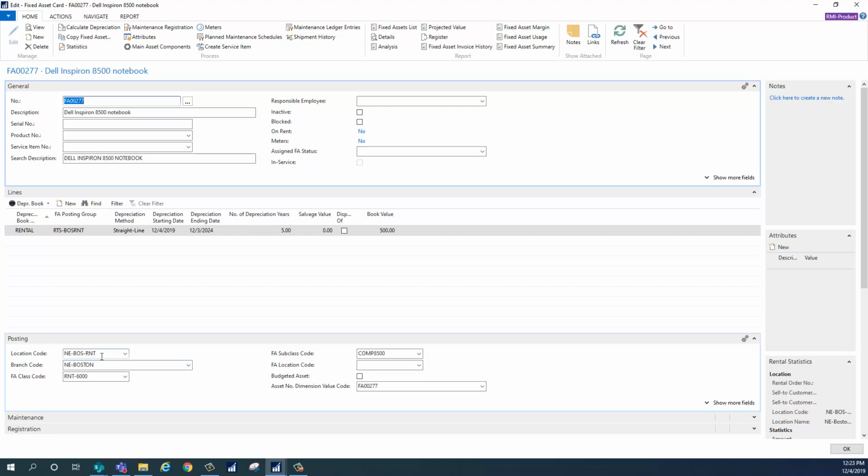Before we start the transfer, there's one more thing I want to mention. Transferring assets from one location to another can be done in either 2 steps or a single step. With this first method, the transfer is split up into 2 parts, the shipment and the receipt. The shipment transaction is created by someone from the branch the unit is coming from, and the receipt is processed by a member of the receiving branch.